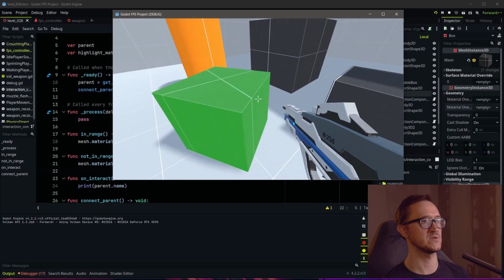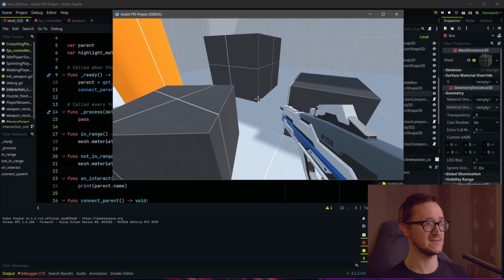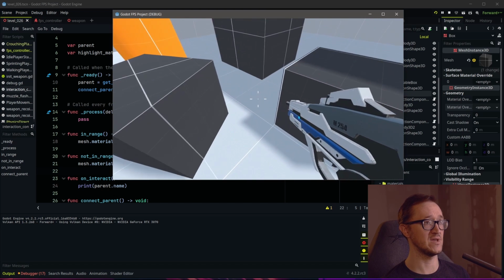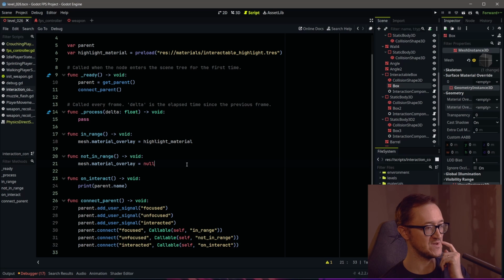There we go. So we have our hover and unhover. And that's the highlight effect. That's all there really is to it. Now, we do have one thing that we can change. And that's if you don't want to sit there and manually set the meshes to every interactable object. Because that, I could see, would be kind of a pain in the butt.